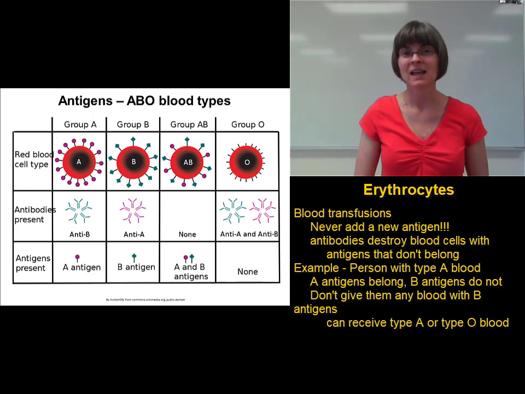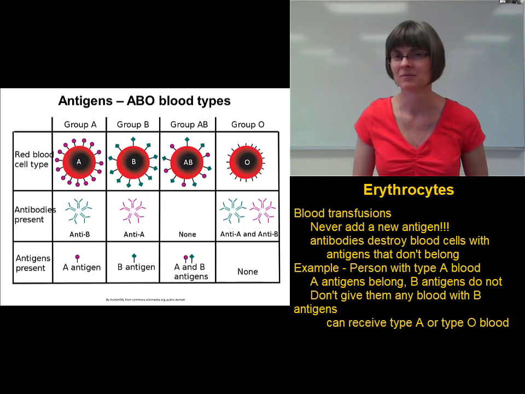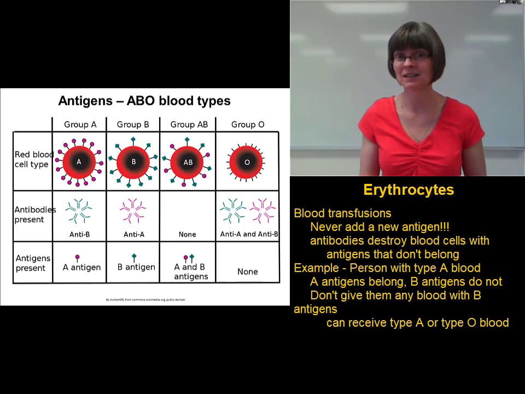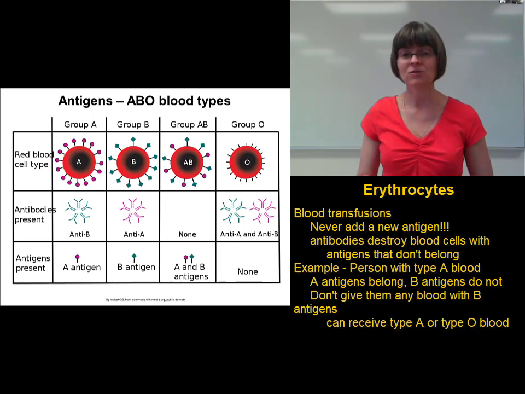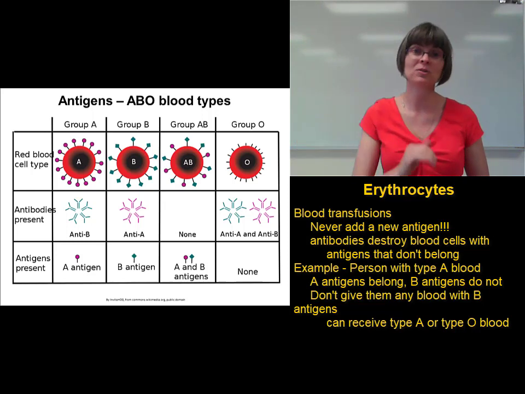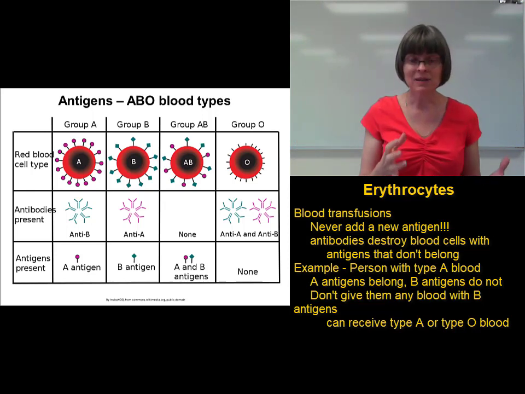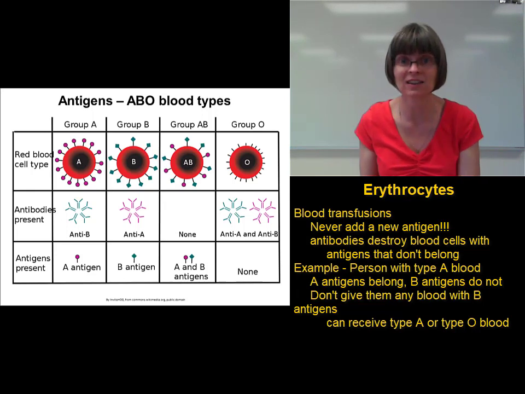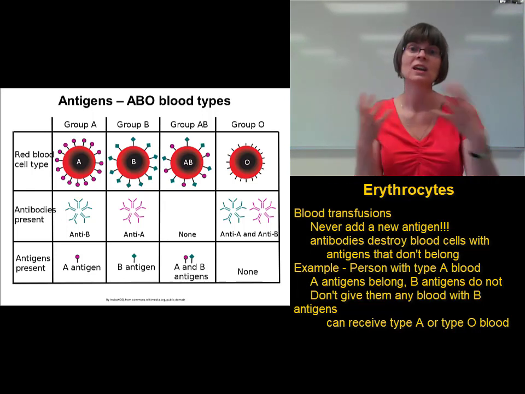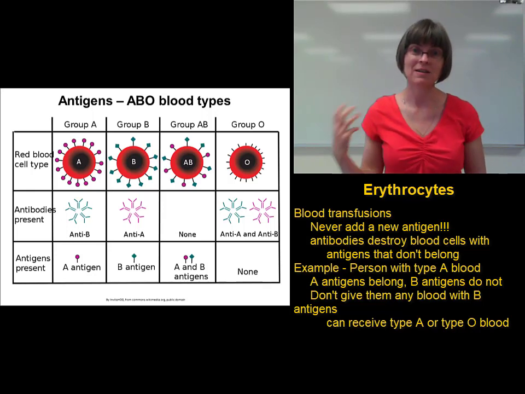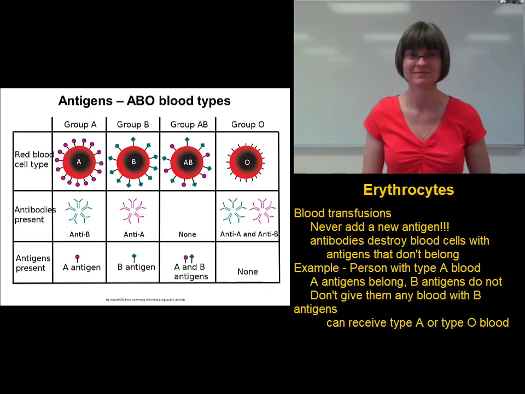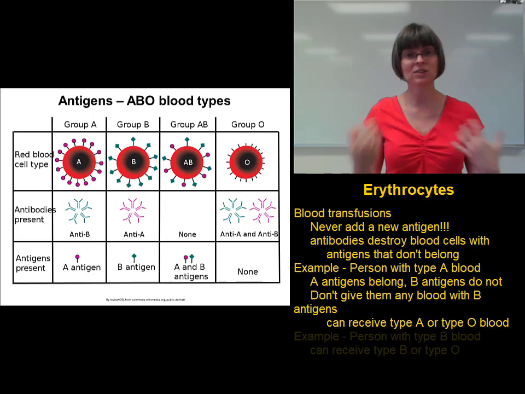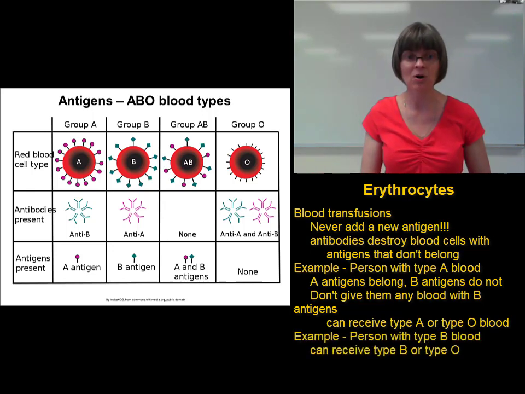How about type AB? It has an A in it, right? But what's the problem? It also has B. So if you take type AB blood and donate it to a person with A blood, then their anti-B antibodies will attack the B. They don't care if the A is there or not. They'll attack the B antigen, and that will destroy the blood. And of course, type B isn't going to work either. If you have type B blood, you can easily receive type B, or you can receive type O because that's not adding any new antigens. But you can't receive A, and you can't receive AB.